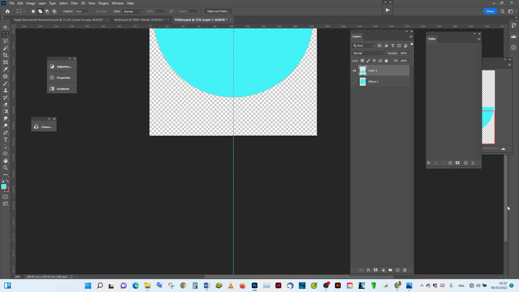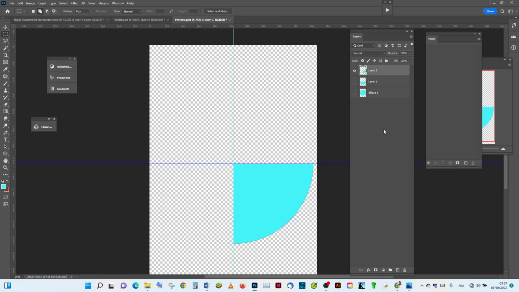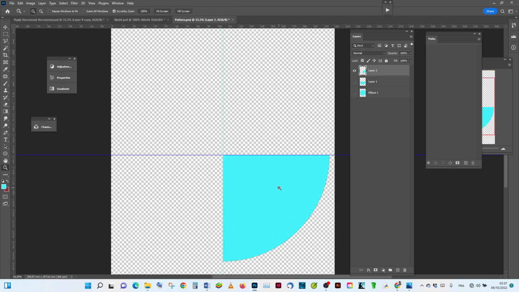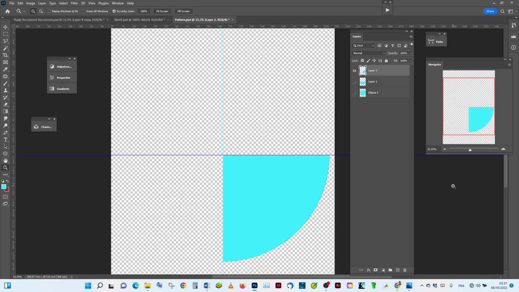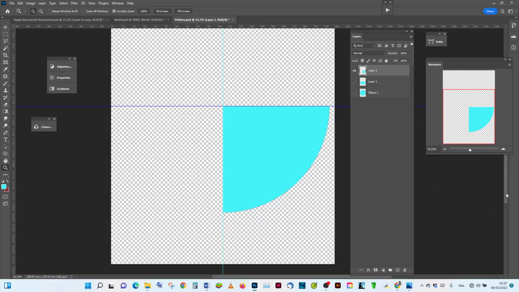Okay, I'll snap it and then I'll say Ctrl plus G again. I want to be a bit careful, and not just careful but also precise in what I'm doing. So this is the first block, or the first half circle I'm having.